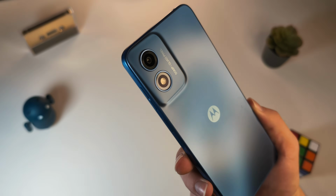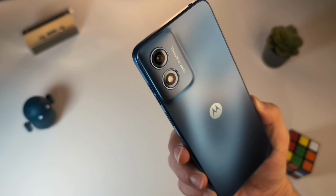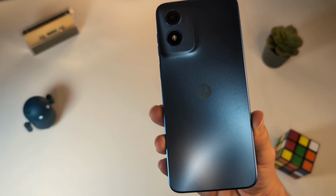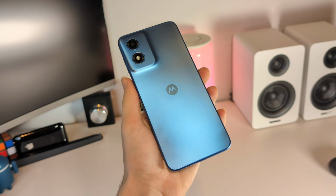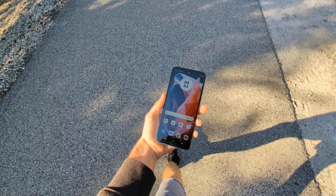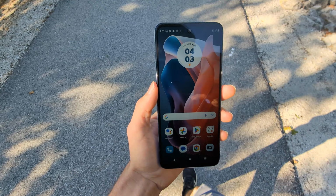First thing you'll definitely notice is the eye-catching sapphire blue color that makes the G Play almost look premium. Pick up the phone though and there will be no doubt in your mind, this thing is plastic. It is so lightweight it rivals some of the cheapest smartphones out there, not trying even for a moment to hide its ultra low budget price point. But for most normal people out there, this is not going to be something you're likely to notice, and in fact, some may appreciate its lightweight design for ease of handling.